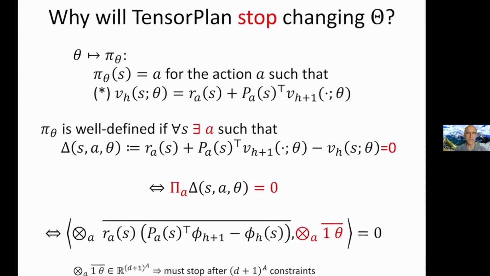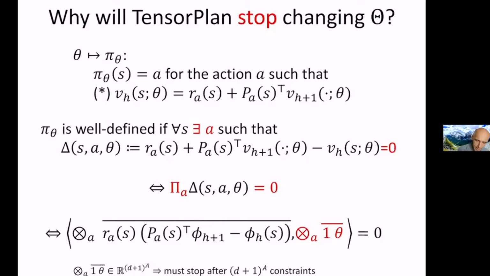You are measuring the left-hand side of the inner product, and you're guessing the right-hand side. So you have this discriminant. And how many unknowns do we have? We have d to the power of a unknowns. So then, with some massaging, you can conclude that after d to the power of a measurements, you will get the parameter vector. You cannot run into contradictions more than that many times, roughly.